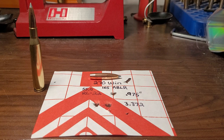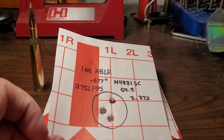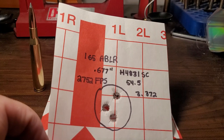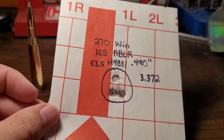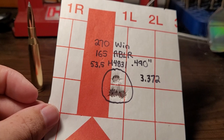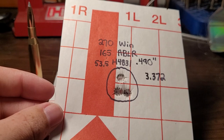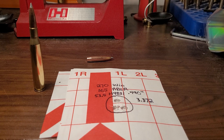I switched to a powder that I know will be really good in .270 — H4831. I was able to get this group to shrink a bit more. Velocity's a little lower, but we're getting closer to half-MOA. And then I was able to get half-MOA — a little under, actually. I am completely thrilled by this type of accuracy, especially in a .270 with a 1-in-10 twist. In my personal experience, this bullet was not hard to load for. I was able to find my load within about 30 bullets, and I got my best accuracy loading about 20 thousandths off the lands, where I started seeing sub-MOA and half-MOA.